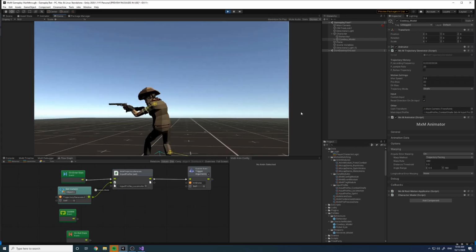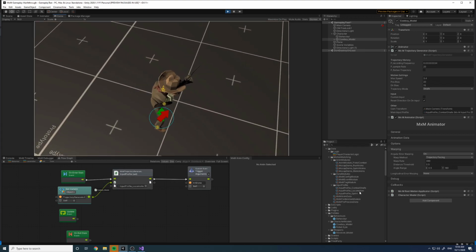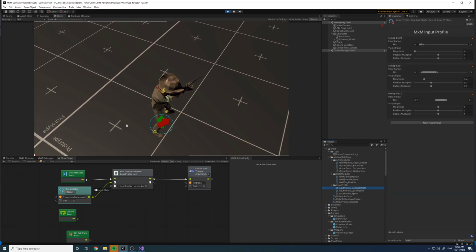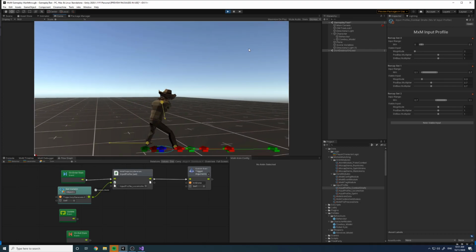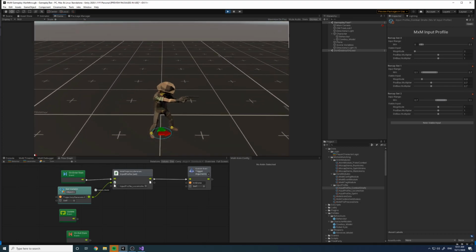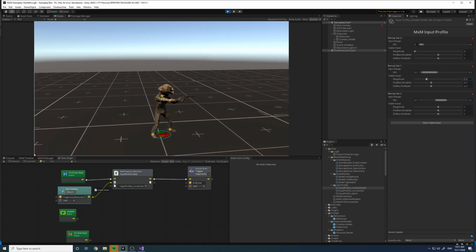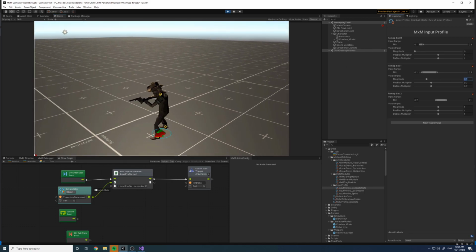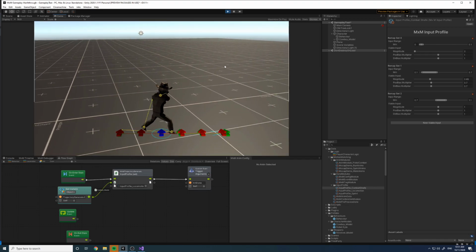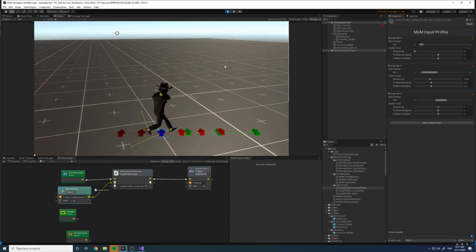So the walking's a bit slow, so we need to go to our strafing. Don't worry about what's happening here. That's because we need a turn in place. So we go here. Let's make this 0.3. So the walking. Actually, the walking needs to be faster. It needs to be more like 0.5. And even more than that. 0.65. It's close.